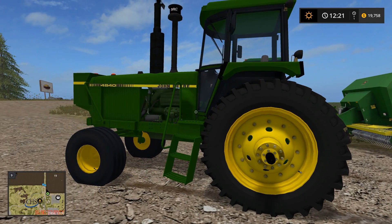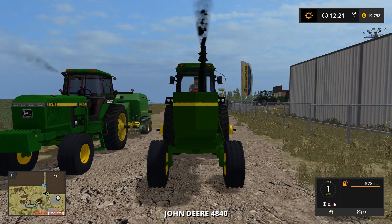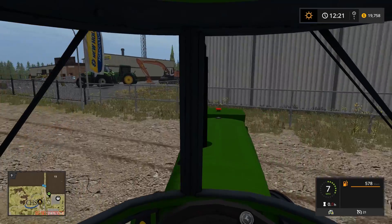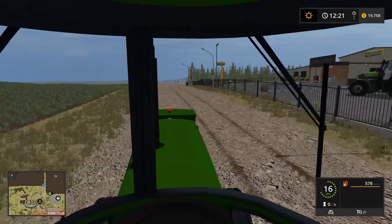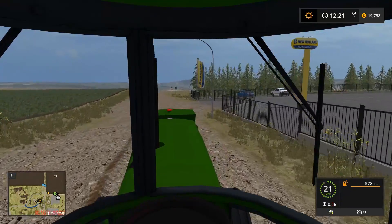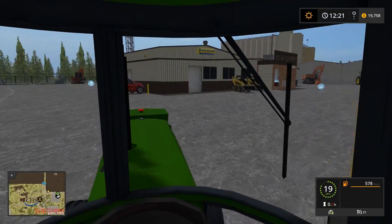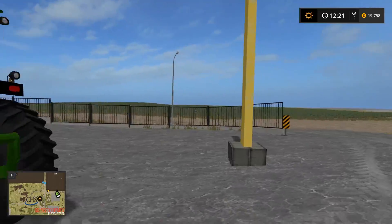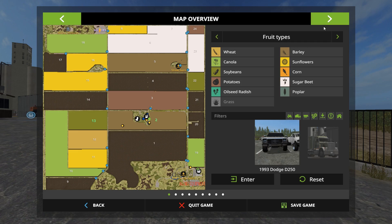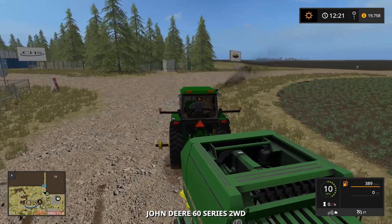What's it gonna be guys? For right now I'm gonna leave the 4840 here, put it back in the lot, and I'm gonna drive the 4760 — but I gotta look at your guys' comments first to see which one we actually use. For now we'll use the 4760, and then based on the top comment we'll decide. Sweet — she's away. They both go 21 miles an hour and have roughly the same horsepower, which is perfect.